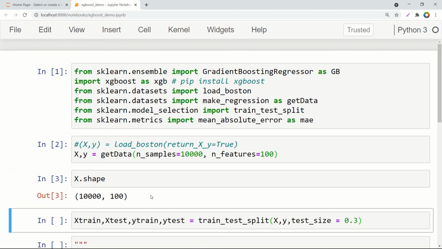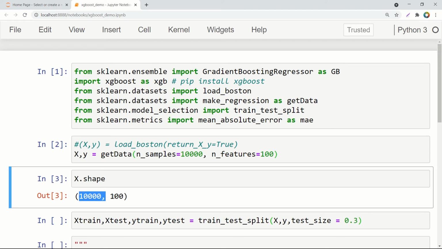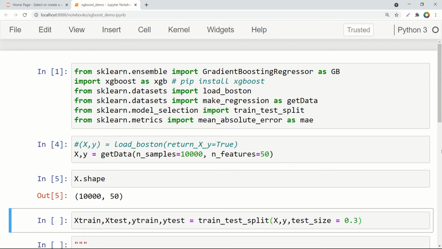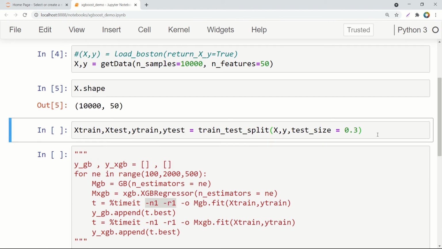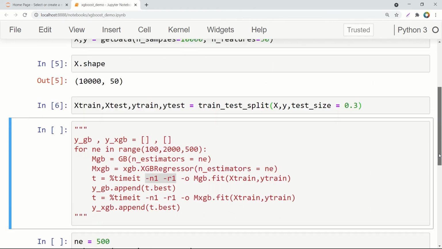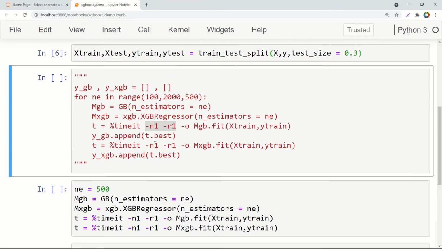If you see this train test split, the total number of samples is 10,000. The dimension is 100, and you can change the dimension, for example to 50. Now this is the data set that is being generated there. I will explain this code snippet later on when I talk about efficiency.